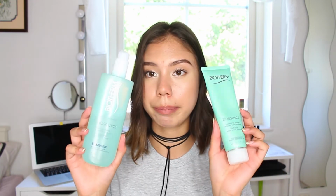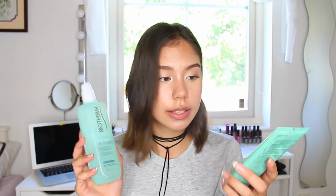This is so good. So the next part is actually skincare products. I've been loving the Biotherm Biosource series, and I've been loving their Fresh Foam Hydra-toning cleanser, and this is for normal to combination skin. And oh my gosh, this is amazing for cleansing my skin. It doesn't dry me out like some other cleansers do. It just takes off all the dirt and cleanses my skin perfectly, and I love it. It just makes me feel so clean afterwards. And I love how big the bottle is. You get 150 milliliters, 5.07 fluid ounces.